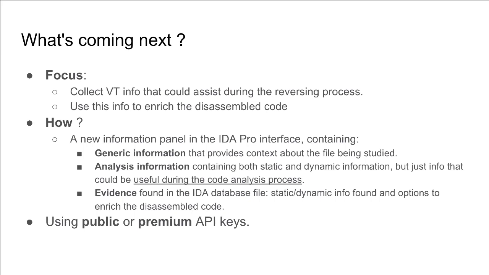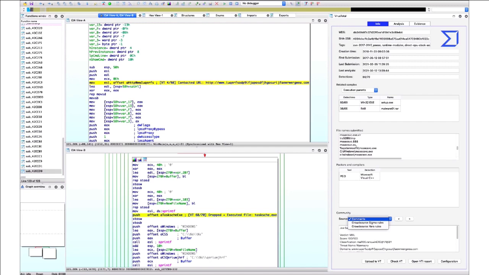This release will be useful both for our premium and free users. Depending on the privileges associated with your API key, you will get more or less information on this panel. Okay, so how does it look? Here is a screenshot of a preliminary version where you can get a glimpse of the new features.